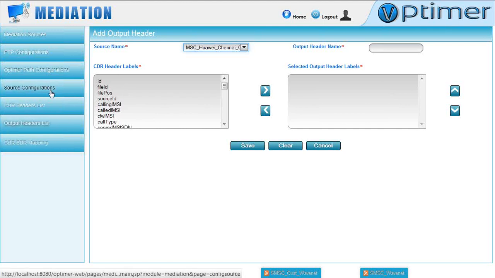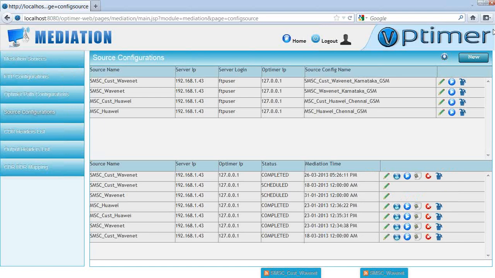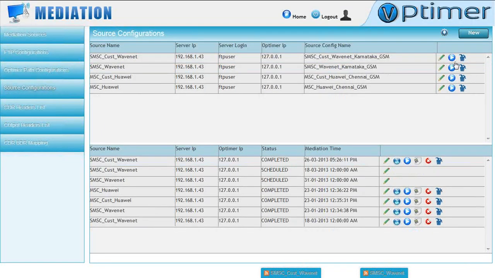Once you're done with your CDR headers and various other configurations, you come to source configuration. This is where you'll be able to see the various sources that you have configured. You have an option of starting your mediation from here.